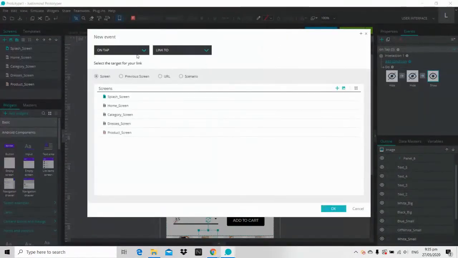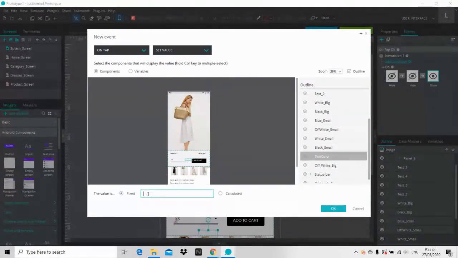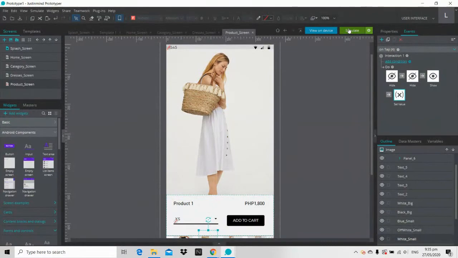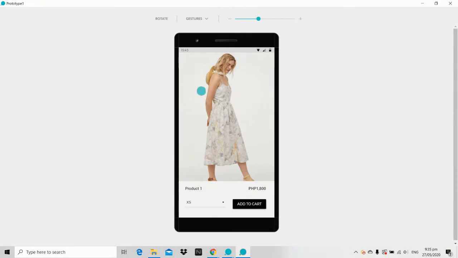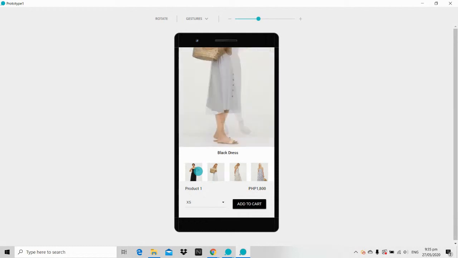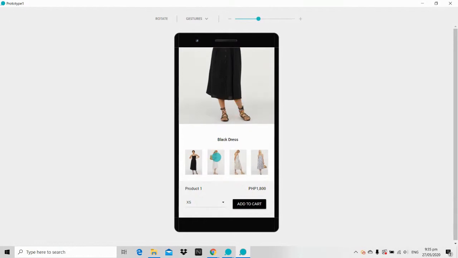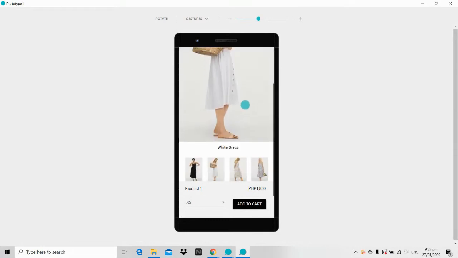And then, after that, remember, we also have to change the text, diba? Kasi may description tayo ng color ng dresses. So, on top, again, set value of the text color to my dress. So, okay. Let's try to simulate. Okay. So, again, naka-default tayo sa off-white. So, pag clinic ko si black, dapat magiging black siya. So, yan, naging black dress. So, if I click white, dapat maging white din siya. So, ayan, naging white dress na siya. So, ayan, nakita nyo, nag-iiba, diba?